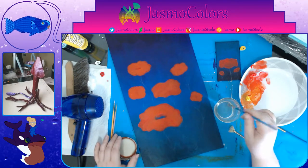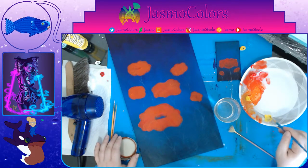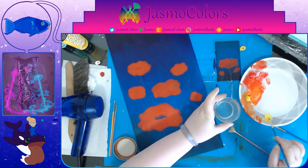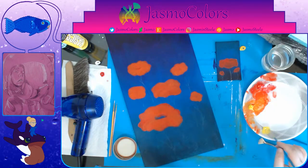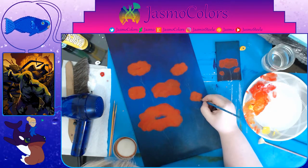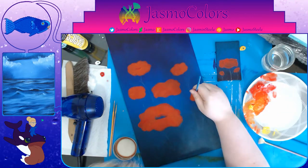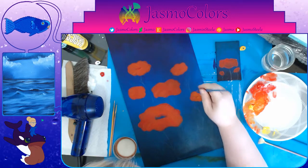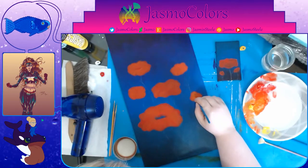Thin like ink. Hopefully this will not be disastrous. Take most of the paint off the brush and then just go wee. It's not disastrous at all. Nice. Okay. We can be a little bit more bold, since we'll barely be able to see it. And I may not need more than one pass.